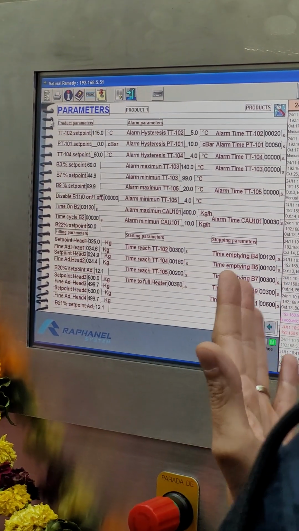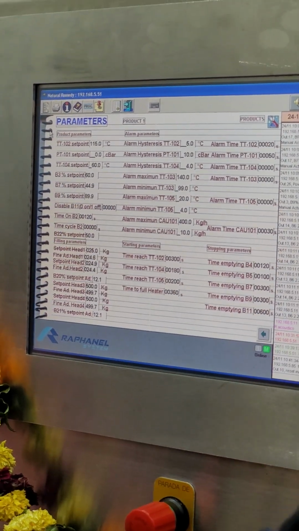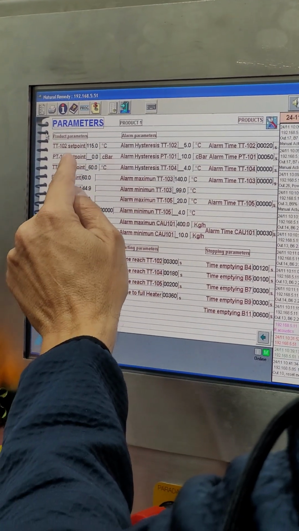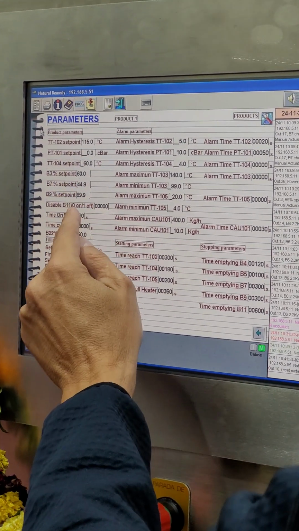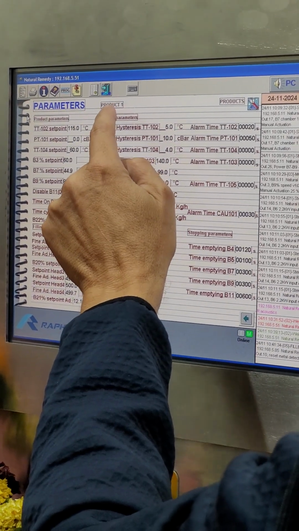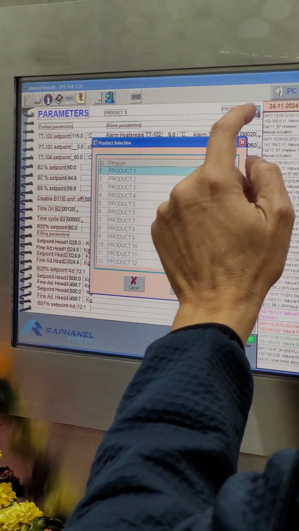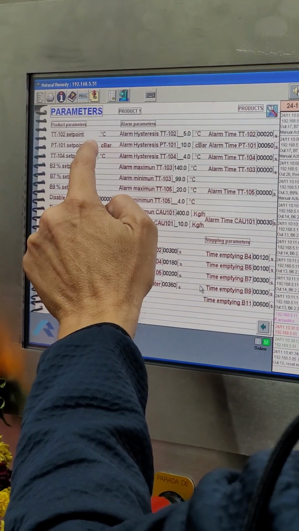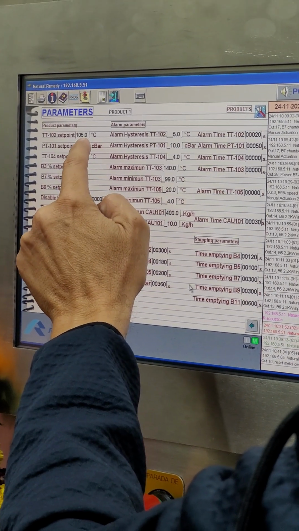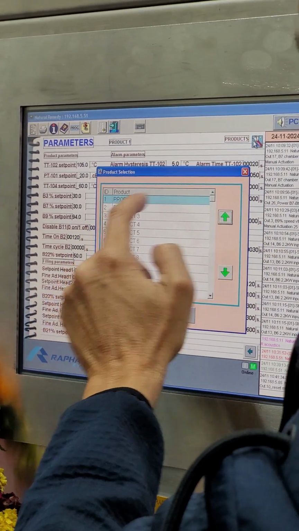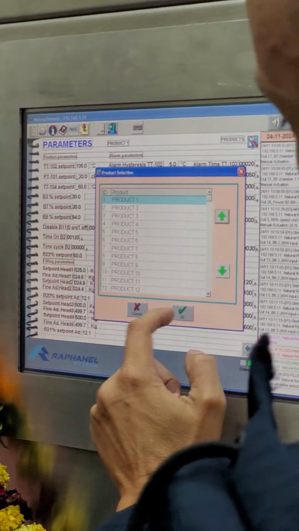You are working, you want to increase this temperature, you can do it from here. But if you modify from here, it doesn't mean that you are modifying product 1. Because if you go here and push product 1, this comes again. Why? Because we are not saving the product 1. Later I explain.